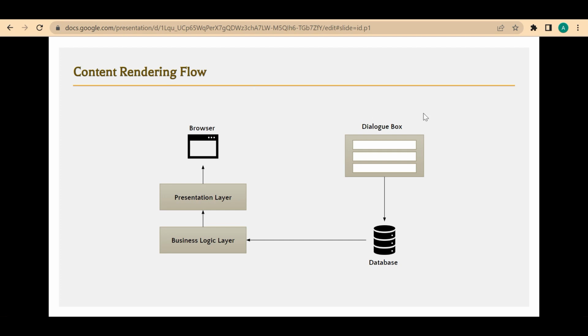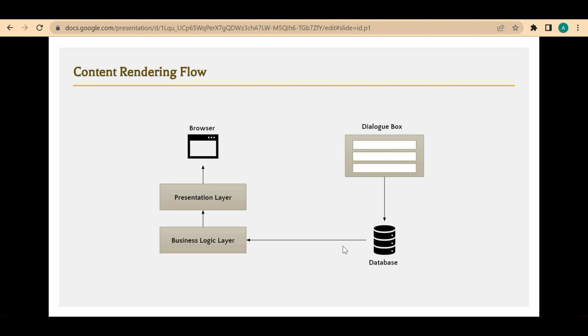So here is the dialog box. We'll give the ability for authors to open this dialog box, and the author will enter the button text and link here and click on OK. Once he clicks on OK, the data he has entered has to get saved in a particular database.